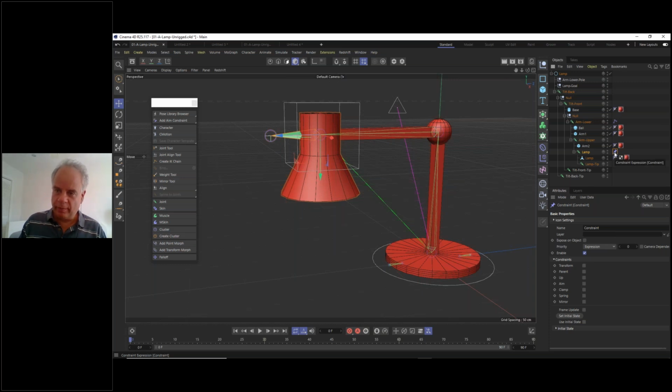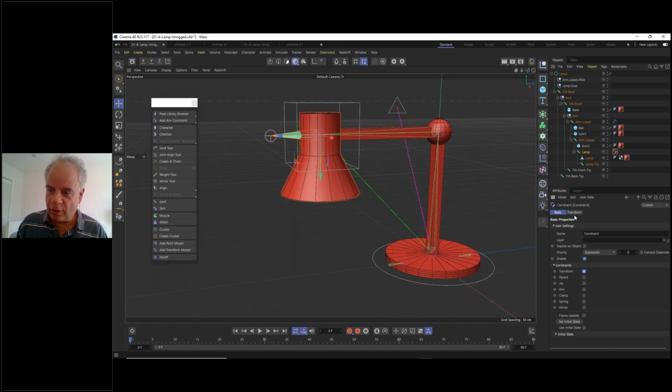What we're going to do is tell this lamp, we're going to constrain its rotation to the goal. So here's how we do it. First of all, you click on the constraint tab. There's a lot of different kinds of constraints, and most of them are very, very useful. You can have more than one constraint on an object. But for the sake of this discussion, we're going to use a very popular constraint called the transform constraint. As soon as I click it, you get a little tab here that says transform. So here it is without it, and here it is with it. Oops, I clicked the wrong constraint. Let's go into that transform constraint.